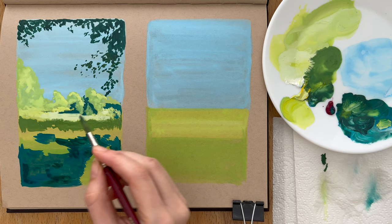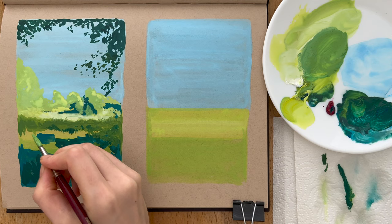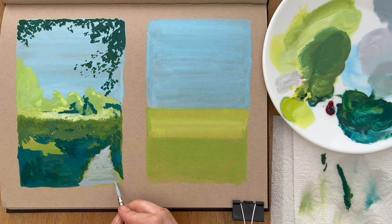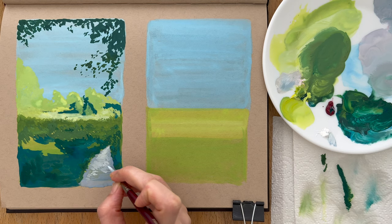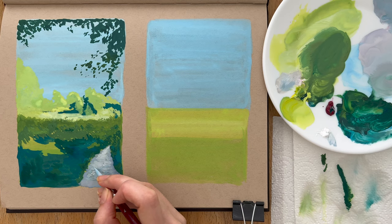Here I begin to add some of that grassy area that is also in shadow, but the shadows aren't as deep as the foreground so I'm going for a mid green. I jump around a lot because when I do a section I want it to completely dry before putting more paint on top, so I move on to another section that's completely dry. As I'm doing this little path I begin to make my brush strokes even smaller in the foreground — the areas closest to you will contain more detail. The small brush strokes help give the illusion of lots of little pebbles.